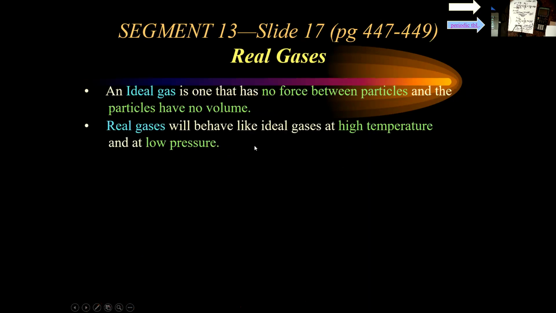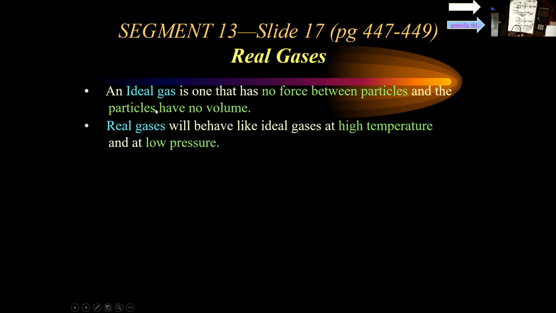Now, let's look at the corrections for real gases. We did a problem a while ago and we said it was impossible to cool carbon dioxide to the temperature we calculated because it freezes before it gets there. Well, what is it about real gases that makes them not behave like ideal gases? Well, the properties of an ideal gas are there are no forces between particles. We argued that already. And that the particles have no volume at all.